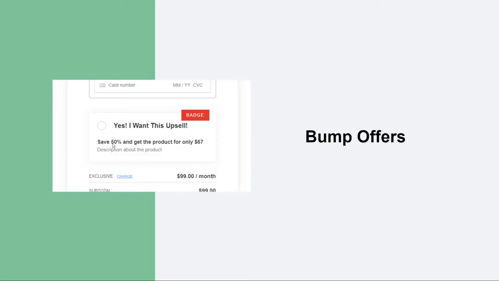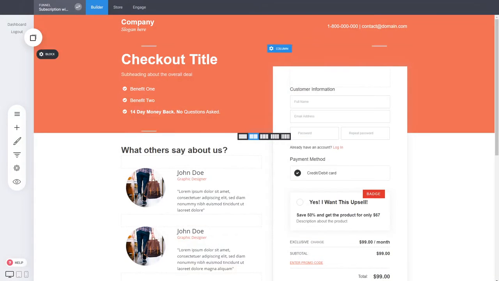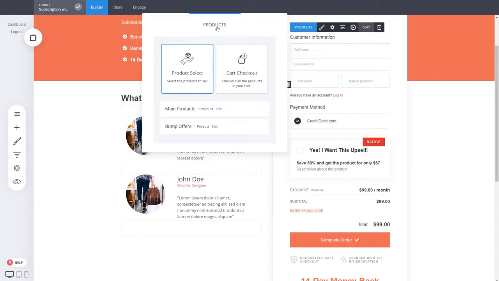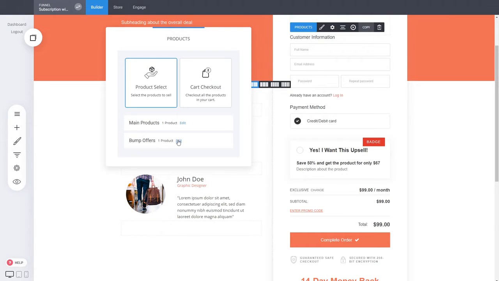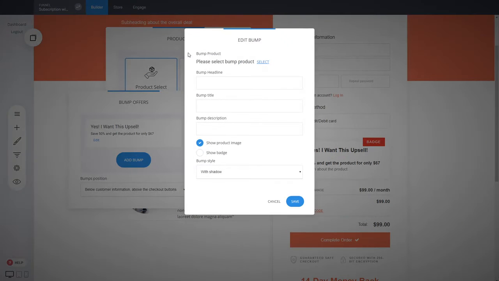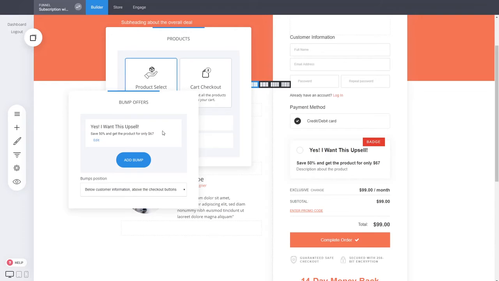And in this case, this is a bump offer with some kind of headline and some title and description, as well as some buyer's name. And let's get inside the system and look into how to create our first bump offer. So let's go into the builder. Again, we'll be looking into that checkout widget. And when you go into the settings, by double clicking, for example, you have the option to create your first bump offer. We've probably seen it in the other videos, but you can easily modify the information about the bump offer, and you can add a few bump offers as well.